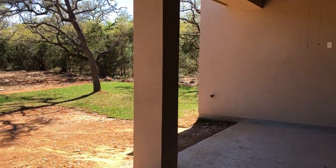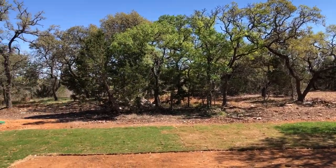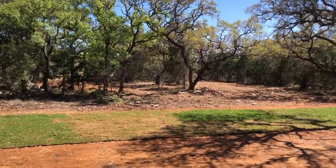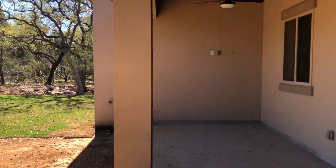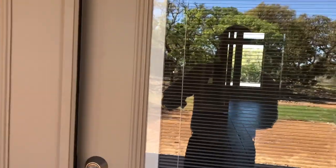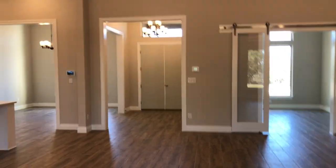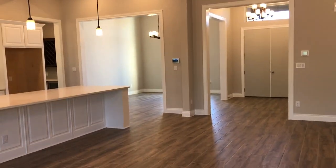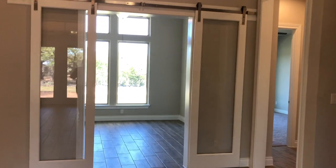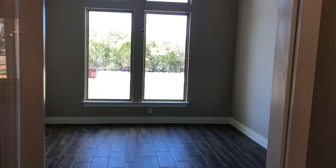We are out in Vintage Oaks, so this is on a 1-acre lot in Vintage Oaks. Now I've got to let you guys know, there has been a frenzy if you're looking to buy a 1-acre lot in Vintage Oaks right now. I was stunned — 6 months ago you would find 30 or so lots on the market. Two days ago I was trying to help a client find a lot and there was only one on the market. It has gotten crazy out here, and some of it might be my fault with these videos promoting the area. But there are other communities coming up — they might not be the same as Vintage Oaks, but I want to keep making these videos so you guys know what's going on in the area.